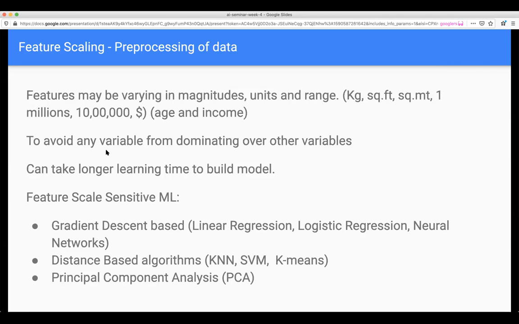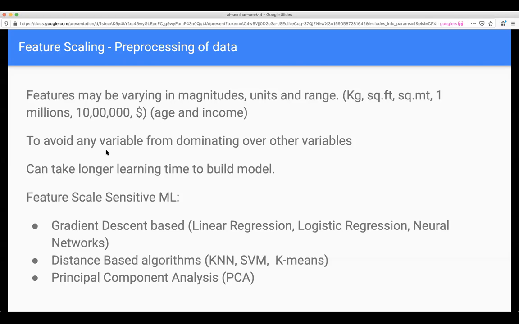There are some machine learning algorithms which are very sensitive to the scale. Some of the machine learning algorithms, such as neural network regression, which use gradient descent based algorithms for finding the solution, are really sensitive to the differences in the feature scales. There are other algorithms such as those based on Euclidean distances, such as KNN, SVM, K-means.